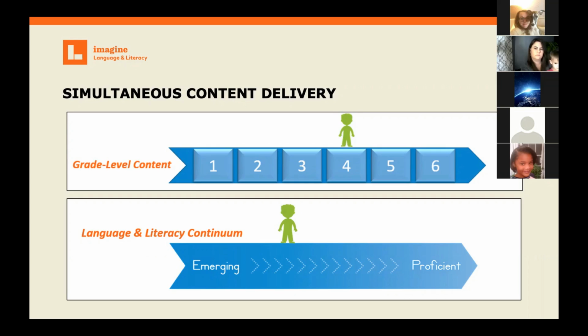And I know there's some feedback from parents, and when I sent out the pre-survey for Q&A, I noticed some parents or families asking questions about their scholar's level, right? Is it something that can be adjusted by the school or the teacher if it is too challenging or not challenging enough? So keep in mind that the program is working very hard to do that. This has been designed by language and literacy experts. And the more time that your student spends in the program, it's going to continually adapt to them as well.